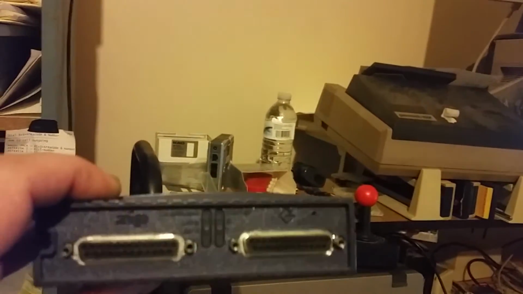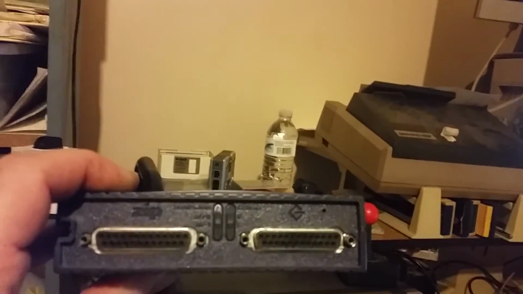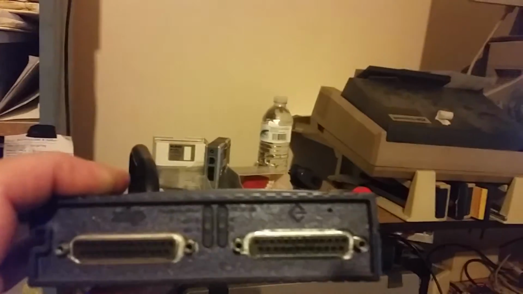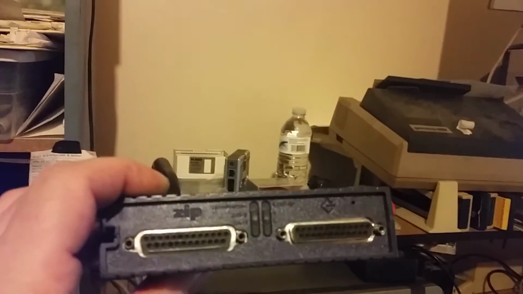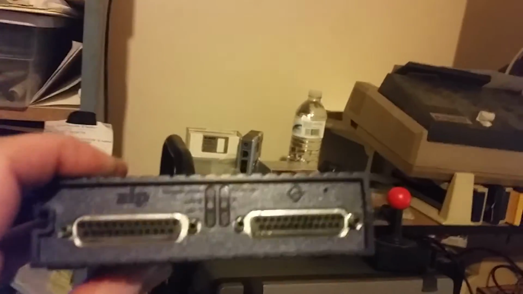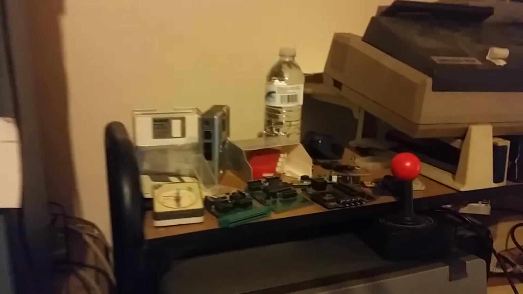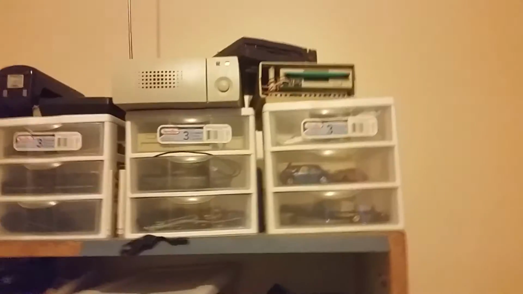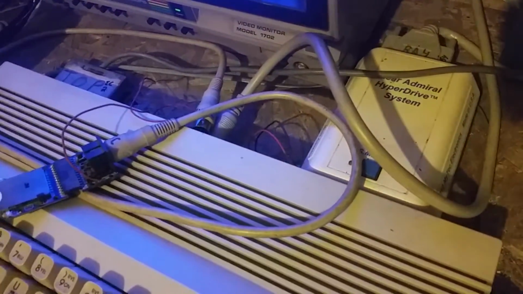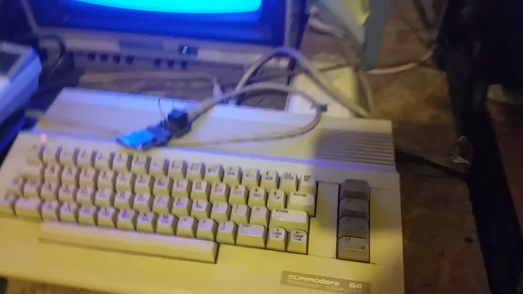Just make sure, absolutely sure, when you hook this up from the Rear Admiral to your Zip Drive, it goes in the diamond plug. Because if you plug it in a Zip Drive plug, you will not have a Rear Admiral hard drive anymore, which is a rookie error. And also make sure when you install this dude, it's got jumpers in there that go into the Commodore. My other one is not set up right now, or I'd show you. But do not install the jumpers while it's powered up.